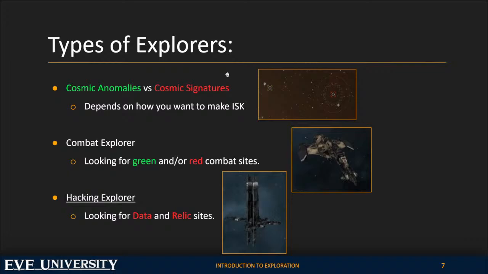We have different types of explorers, so you can choose, obviously, if you want to go for cosmic anomalies, so just pick a cruiser or something, and then just do comet sites. You can scan them down or just use the ready-to-warp-to green sites. But what we are talking about today mainly is the hacking explorer that is mostly looking for data and relic sites.